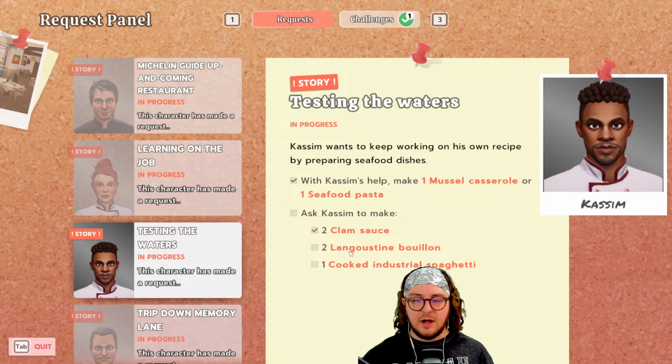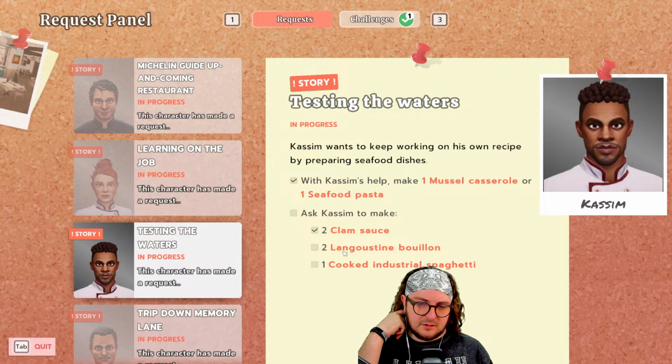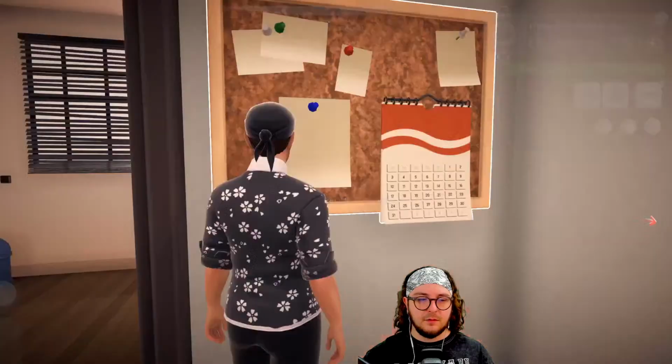Mussels casserole. Obviously, the mussels that we made had nothing to do with that. I'm trying to think of a dish that has the bouillon. Is that the soup or the broth? Yeah. And then the cooked industrial spaghetti. I don't know what the hell that means. Industrial spaghetti. Okay. We got a gold ticket, though.